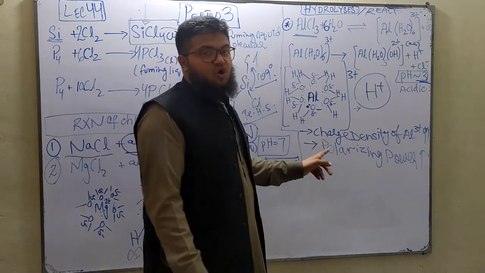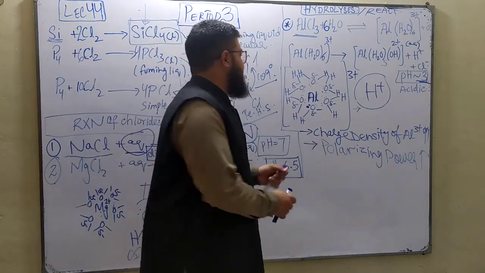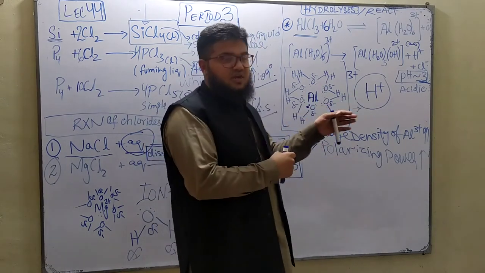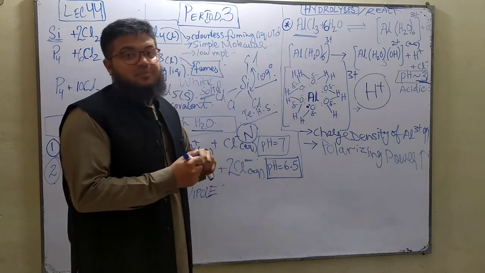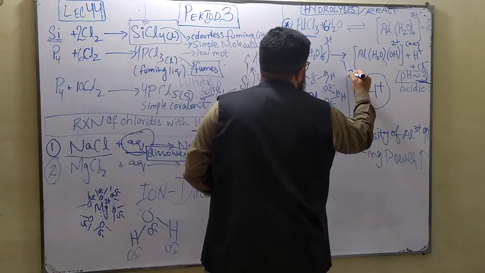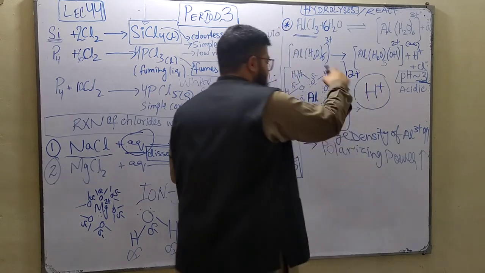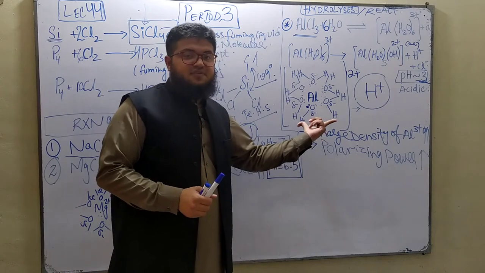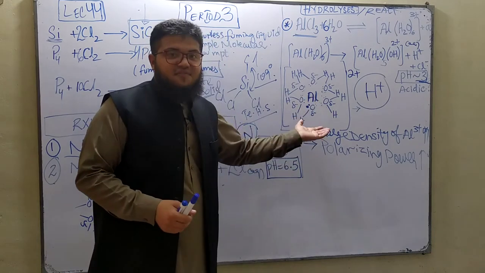The OH negative ion, on the other hand, since it has a negative charge and the overall charge was 3 positive, this negative charge will get subtracted from that 3 positive, and now the overall charge would become 2 positive in this species. Why will this become 2 positive? Because you've added a negative ion in there.